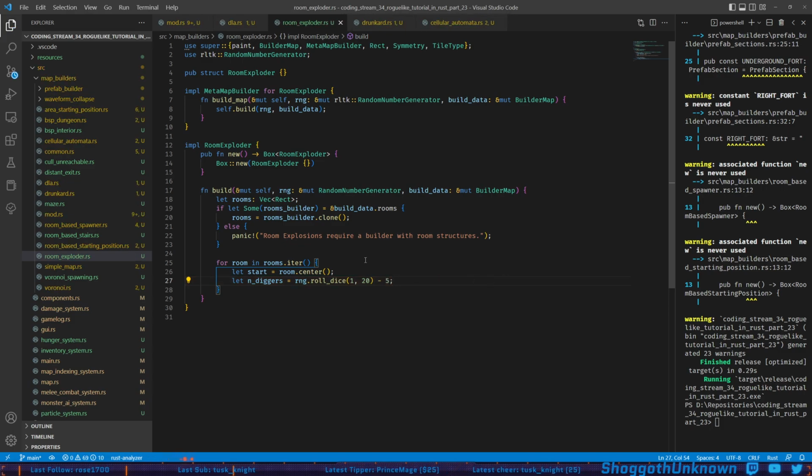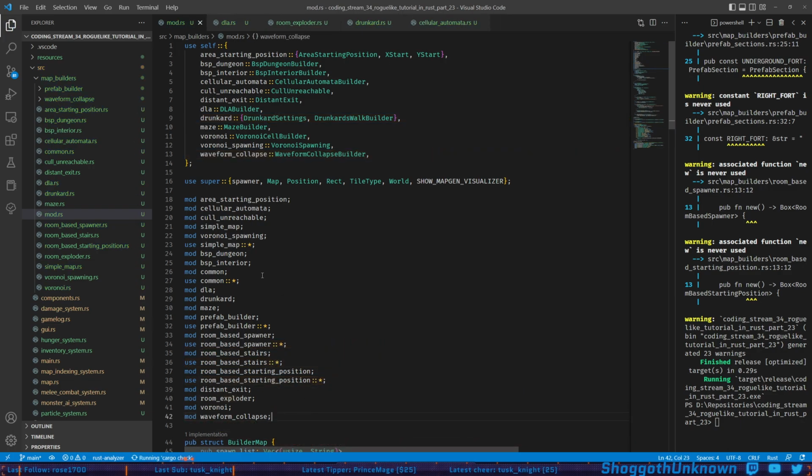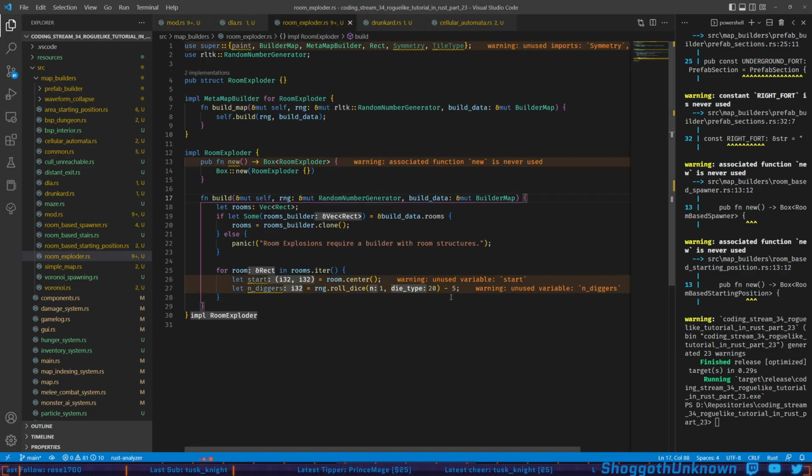I understand we're having one problem here. That's why I had to type all this, because I forgot to do the thing. We want to come back here and mod in room exploder. So now we get our completions. I've been wondering why we're not getting them, and of course that's why.